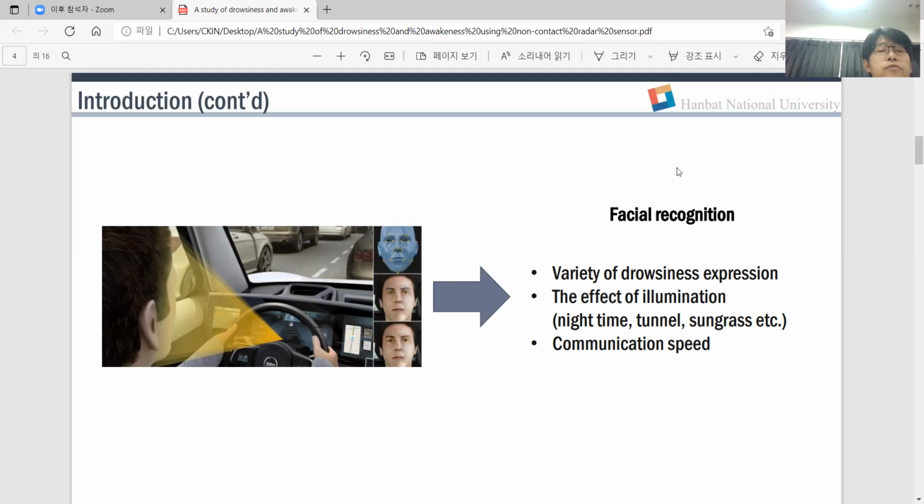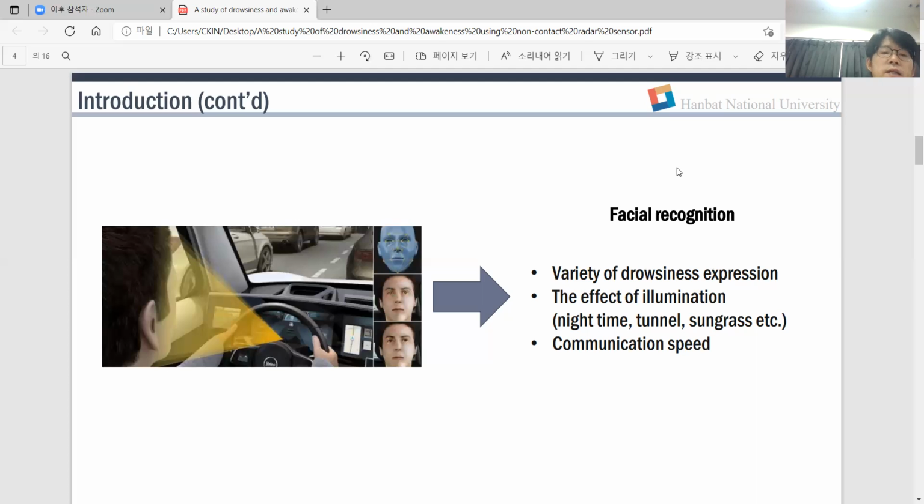Technology to prevent drowsy driving emerged in the industry around 2010. However, there is a limit to applying it to mass-produced cars. Why is the introduction of technology that has such a significant impact on safety so slow? First of all, it is possible to point out the limitation of communication infrastructure.